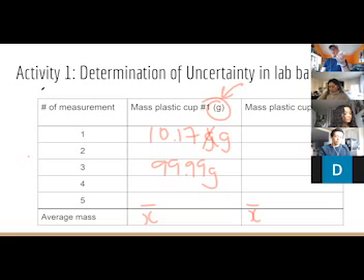So the more you handle it, you may find that the mass increases over time. And that's because of you. There's more of you on the cup for the 5th measurement than there was at the 1st. So these are all things that you need to think about.